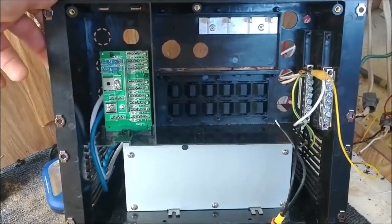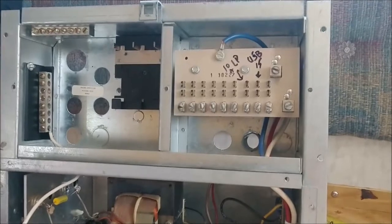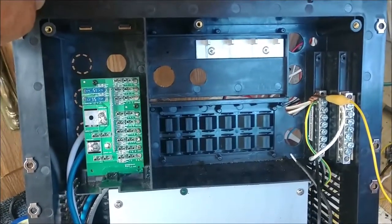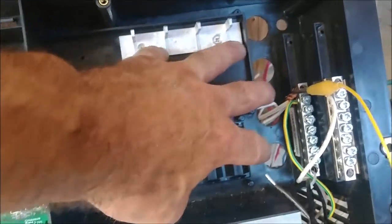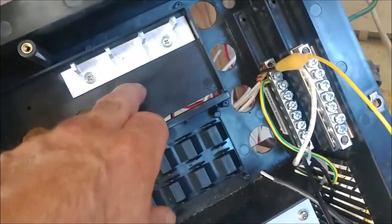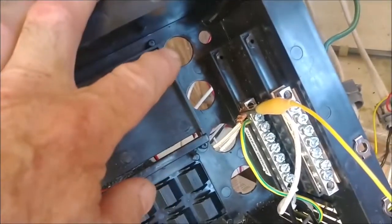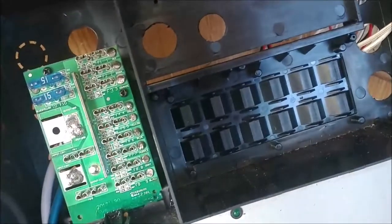I think I've got a good handle on how this is going to work. I did have to make some modifications to the box - it wasn't a direct fit. This one has three breakers, which is fine, I only need three anyway. But there was no place for the main AC power wire to come in - there were only four openings, and I have four circuits, so those fill all four holes. That left me no place to put the AC power cord, so I ended up drilling another hole.